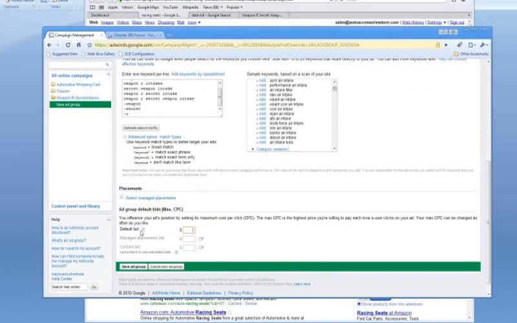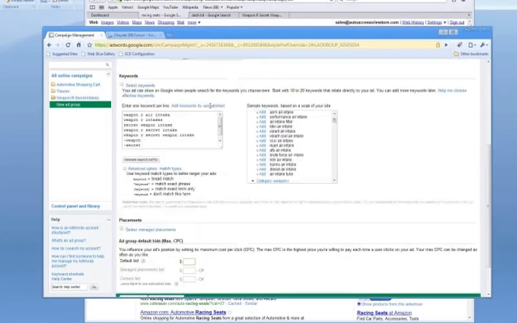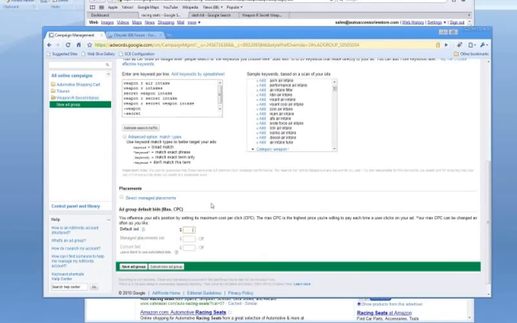So, default bid. What do we want to bid for these keywords? What is going to be our initial bid? Personally, I like to start with 50 cents because usually I end up in position 2, 3, 4. And 2, 3, 4 is not bad. A lot of people say position 1 is the best. Yes, but people who shop for products might click on 1 and then go to position 2 and 3 and so on to shop around.